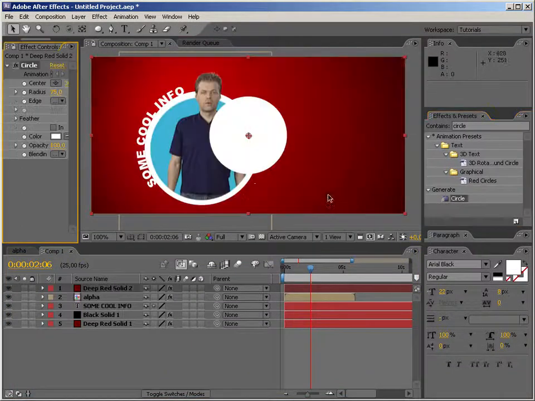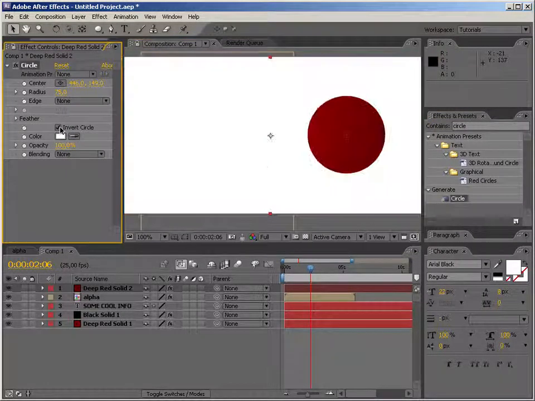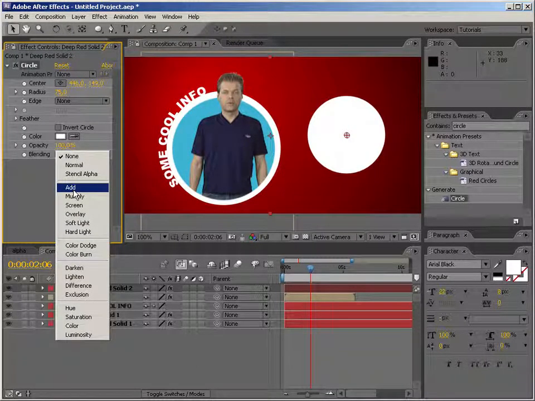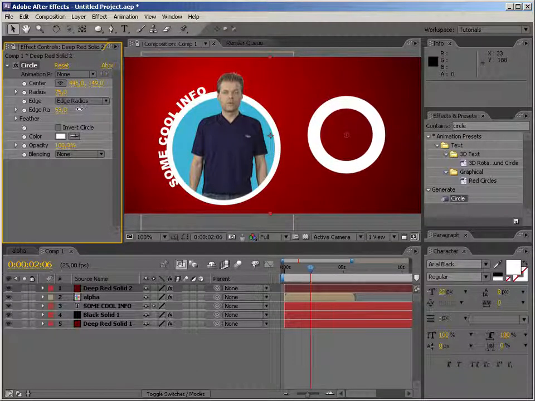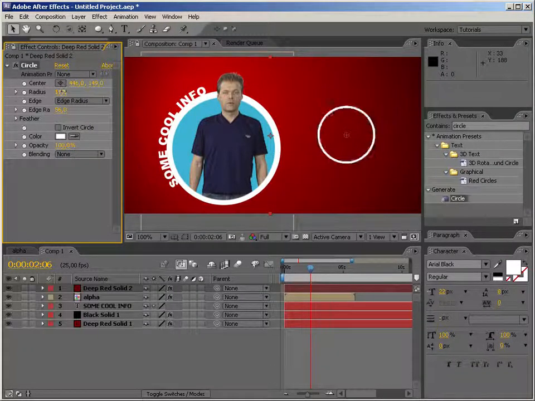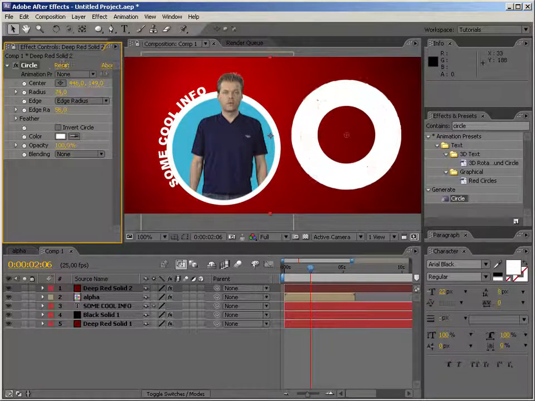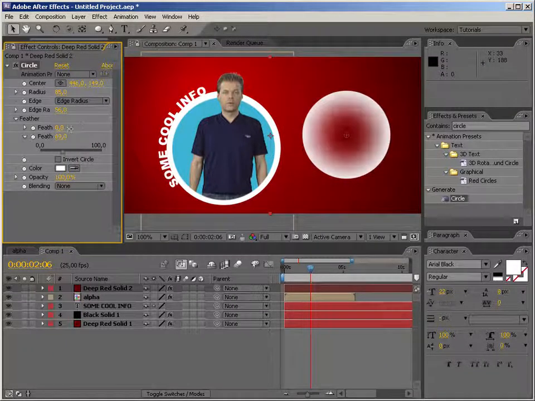Another solid circle. Let's just move it here. Let's take a look. First of all, you've got invert circle, you've got opacity of the circle, and you've got all those blending modes: add, multiply, screen, overlay, and stencil, alpha, and normal, which are the most commonly used by me, for example. And you've got things like edge, radius. When I set the radius of the edge, then I've got the inner radius and outer radius, so that's kind of cool. What else? And you can of course feather each one separately, so you've got nice elements like this.